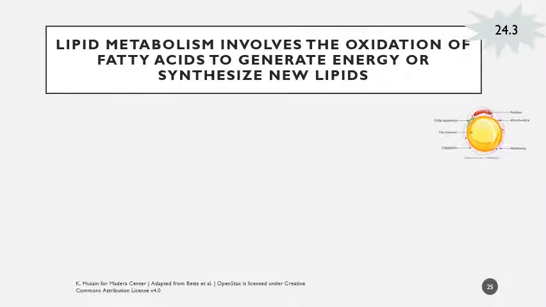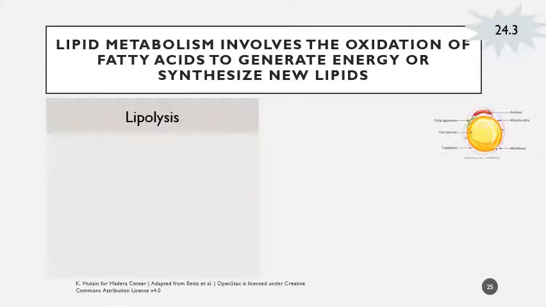So lipid metabolism involves this processing of fatty acids. So remember, when we have lipids or fats, they consist often of triglycerides. Those triglycerides are then further broken down into monoglycerides and two free fatty acids. So we're thinking as part of the whole metabolism, how we're getting back and forth between bigger molecules, like ketone bodies or full lipids, and fatty acids.